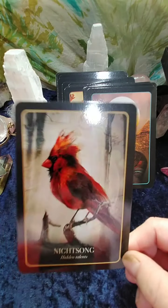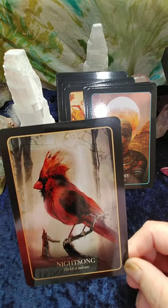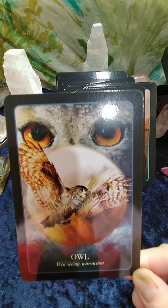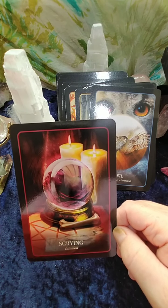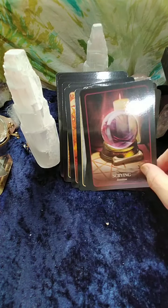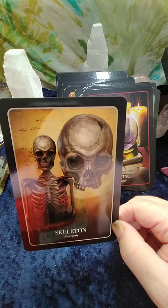And then we have a night song. The eerie sounds of the night on Halloween. And then we do have the owl. The owl, with those beautiful owl eyes. And then we have the crystal ball and scrying, seeing the futures. What is your future on Halloween? Wow. Then, of course, the skeleton. Not as scary as before, but still, you don't want to see that walking around on Halloween. The skeleton.